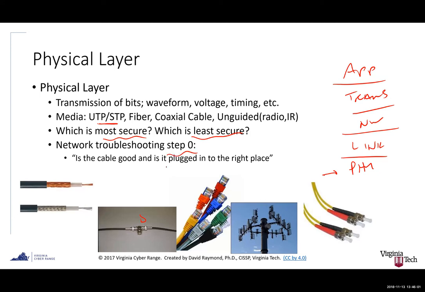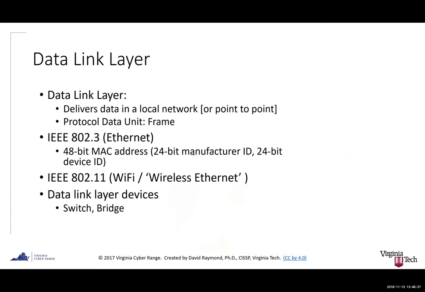Troubleshooting step 0: make sure it's plugged in, right? So this is sort of old school network troubleshooting for when your network doesn't work. People have probably seen this in their home network, right? Make sure the network cable is plugged in properly. Make sure your Wi-Fi is authenticated with your wireless access point. Sometimes in your home network the Wi-Fi won't be working well, and what do you do? You turn off the wireless access point and turn it on again, and your devices get reassociated. So that's the physical layer.